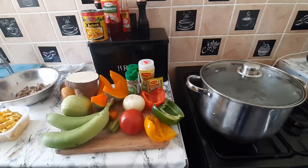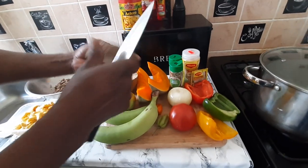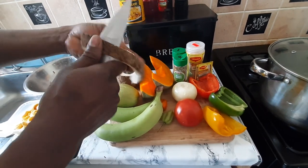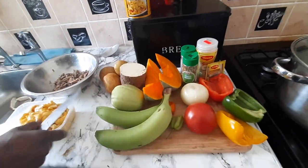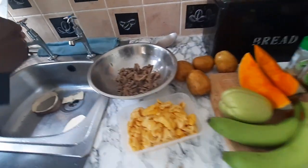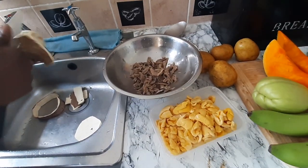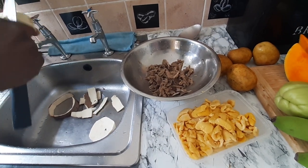Alright, then see here, my people. So the first thing I'm going to do, my people, I'm going to peel my yam, alright? I'm not cooking no dumpling today, I'm just cooking some nice hard food. My people, so I'm peeling my yam first. I'm going to put it over there. So this is my yam peeling. See that, my people? So just peeling my nice white yam. No dumpling today, my people.